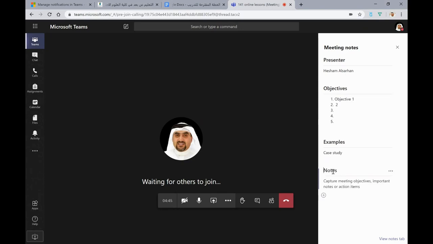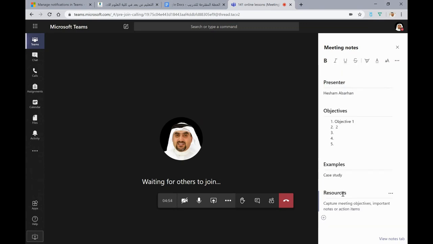You could have a section for resources, and you could say, for example, chapter 2 from the book, and maybe an article or whatever resource. You could add whatever resources.